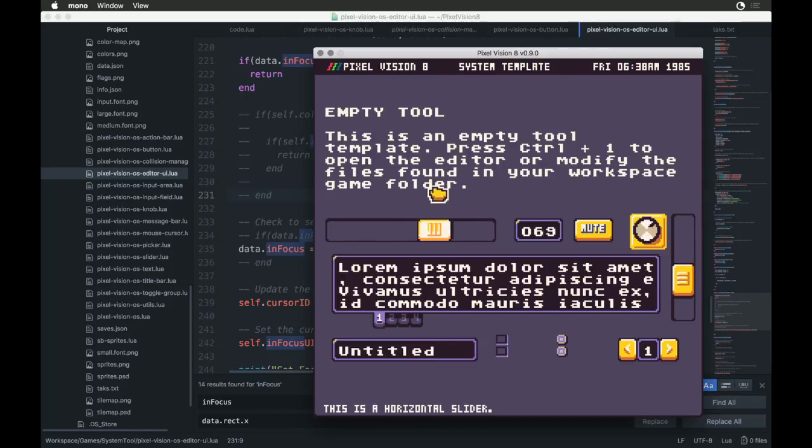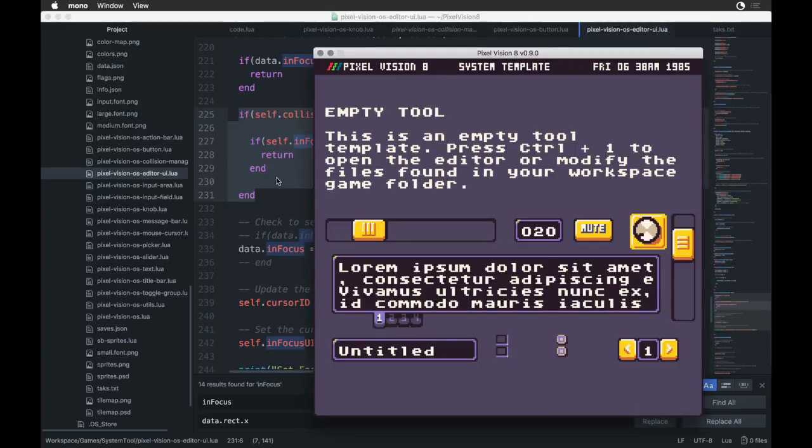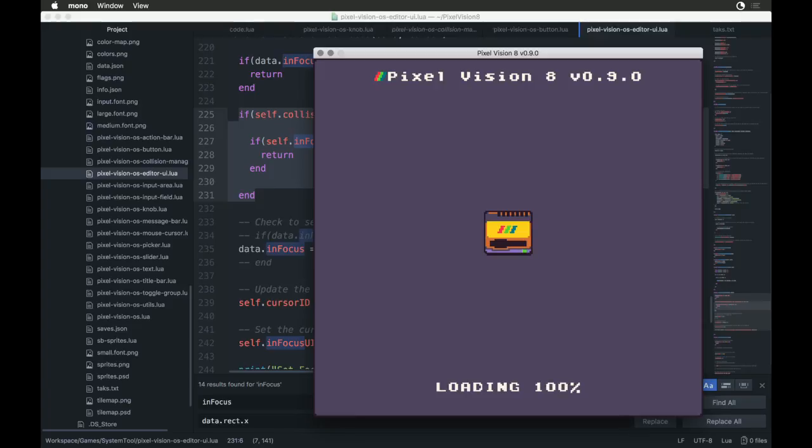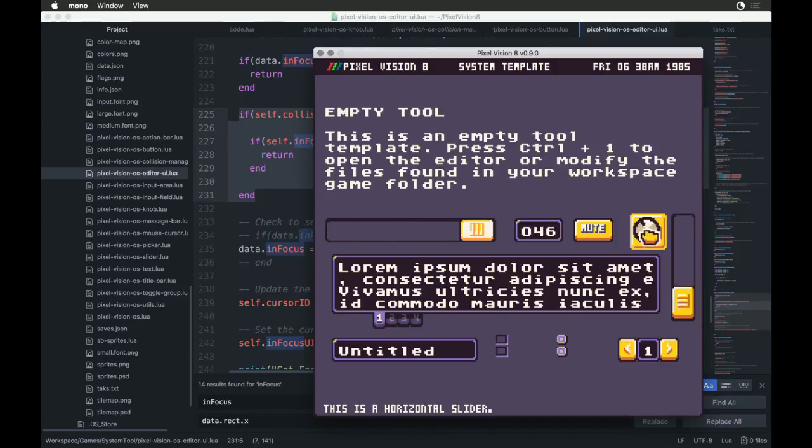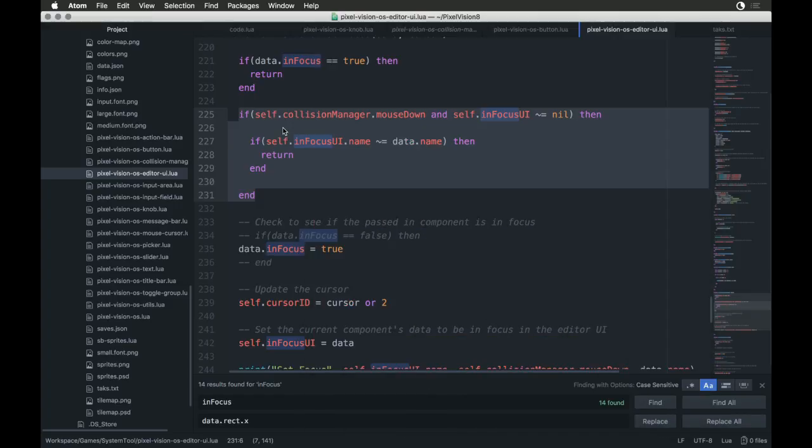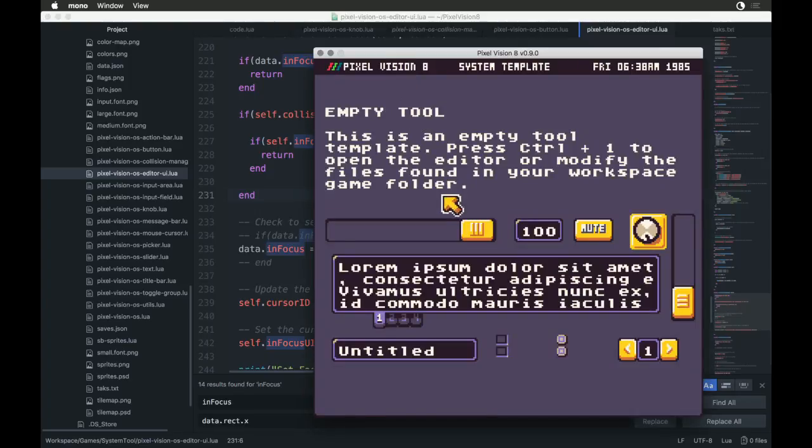So what I wanted to see was, now if I roll over, we get that focus. Now let's take this out here, which basically makes sure that we only set the in focus if it's actually in focus. Okay, perfect, we're there. All we got to do now is make sure that if we're not in focus, we don't capture the rotation. Because technically, this no longer gets focus. Text inputs is a little bit different, I need to work on that next. But now we're not getting that highlight rollover, whereas here I'm getting the highlight rollover.